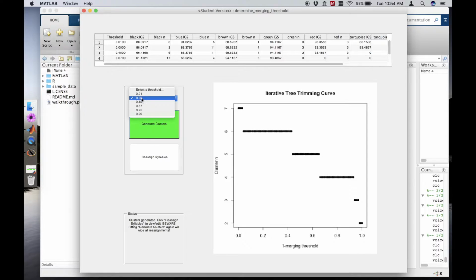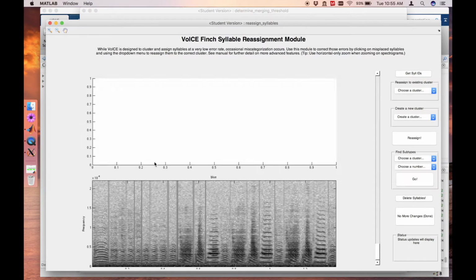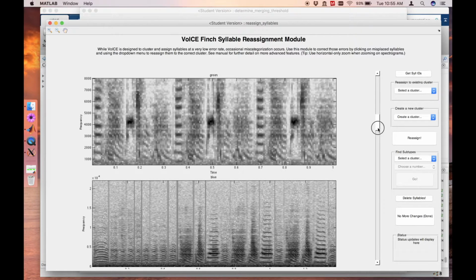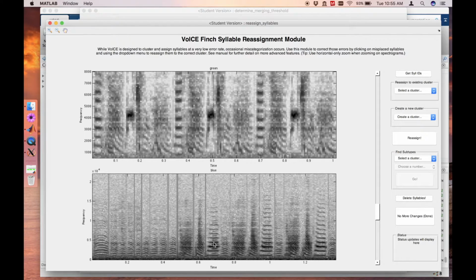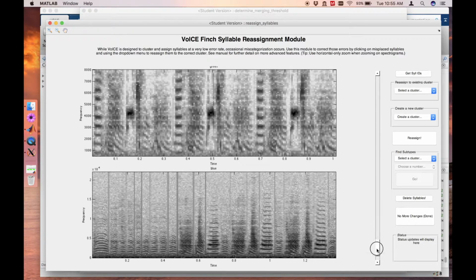So we'll go ahead and close it. And let's switch the threshold to 0.99 and then hit generate clusters. Then we'll hit reassign syllables. And what happens is that I wind up with only 2 clusters. And I can see from looking at them that these are obviously not all of the same syllable type. And so in this case, it's merged a whole bunch of clusters together into the blue cluster, and it would require a lot of work on our end, plus exertion of our own biases when dividing this cluster. So we think this is a bad job.